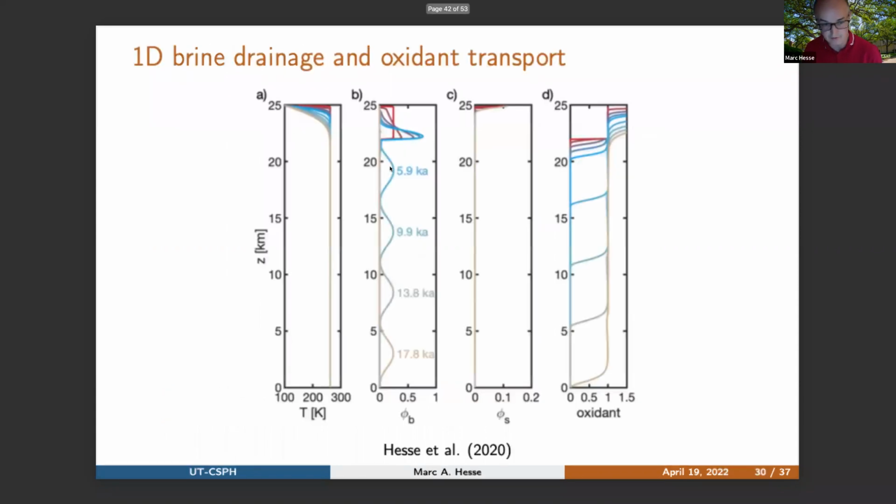And first, here's a 1D simulation from some abstract some time ago. We assume essentially a constant initial temperature, so we assume that some perturbation has simply brought the convecting temperature all the way to the surface. That's, of course, a dramatic simplification, but we simply don't know what else to start with. And what you can see here is some sort of error function type of profile propagating back into the ice, freezing it, the surface being at 100 K.